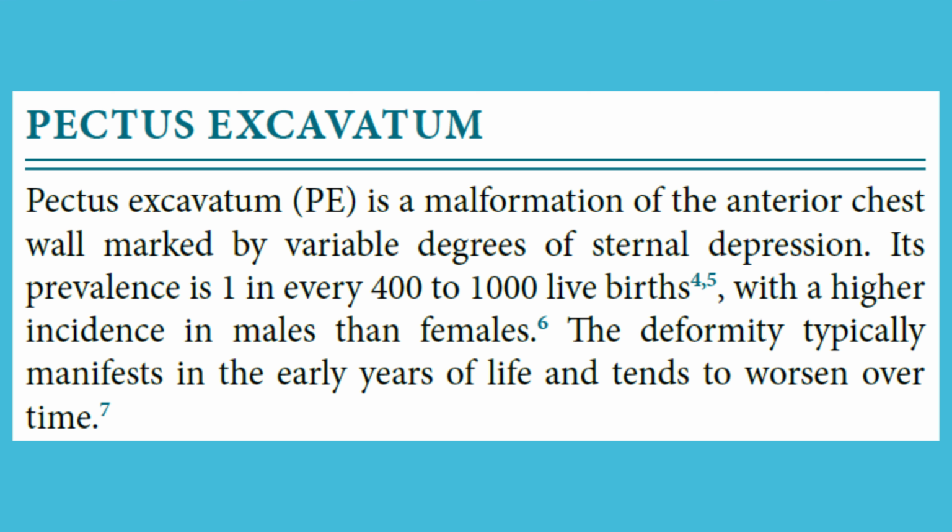Pectus Excavatum, PE, is a malformation of the anterior chest wall marked by variable degrees of sternal depression. Its prevalence is 1 in every 400 to 1,000 live births, with a higher incidence in males than females. The deformity typically manifests in the early years of life and tends to worsen over time.